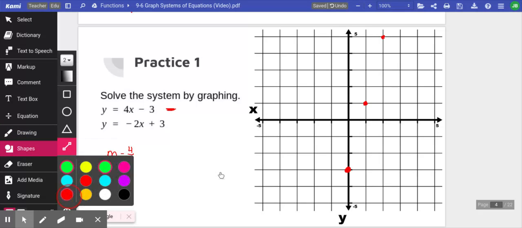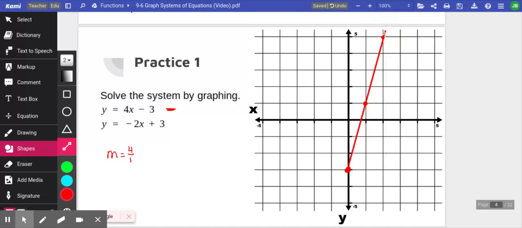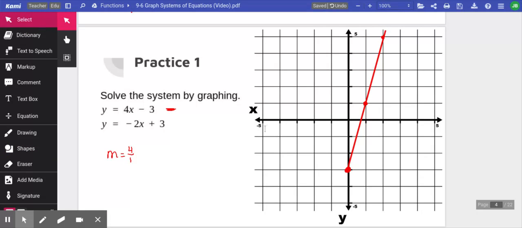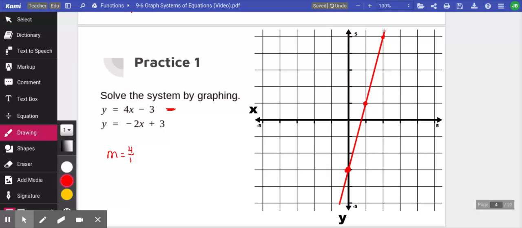Now, I'm going to draw a line to connect my dots. When I do this, I want to make sure that it is a straight line. One of the things that's hard with doing this on a computer for me, maybe not for you, is being able to extend my line, so I have to do it in 2 steps there. My students would all yell at me right now because I didn't put my arrows. I want to put arrows on both sides of this line just to indicate that it's moving in both directions equally and forever.